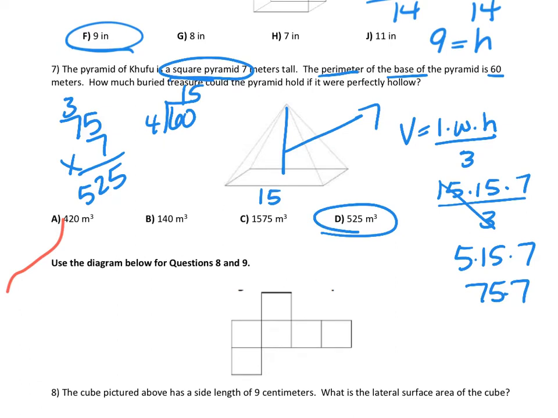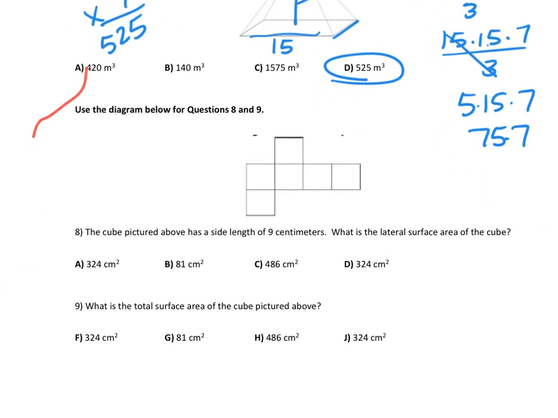Why did we divide it by 4 again? It's divided by 3 because it's a pyramid. Think about this, guys. You're saying you have a lot of different answers. We said this is 15, 15, right? And the height is 7. So I put that in the formula. It's a pyramid, it has to be divided by 3, right? The answer is D, right? Yes. This is the right answer, so know that.